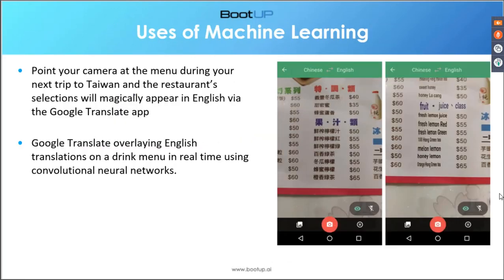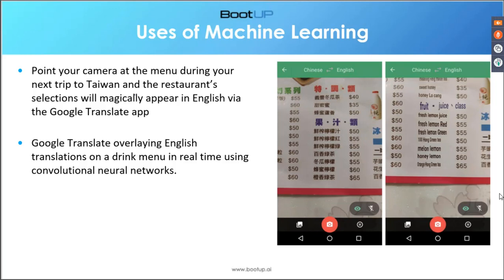All right. Similarly, you can also try out this particular Android app. This is Google Translate. You can try out this app to read one language in another language. If you don't know a language, let's say I don't know Mandarin, I can use this app, which can translate that in real time into English. This helps a lot when you travel to different countries. This is an app you can try out.